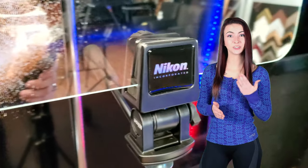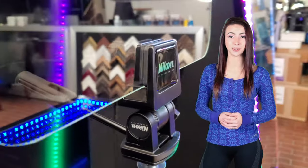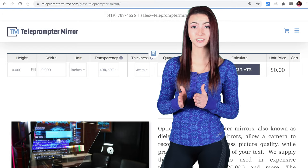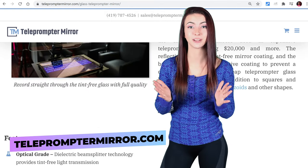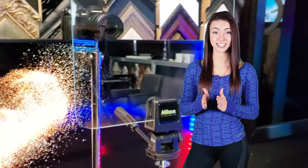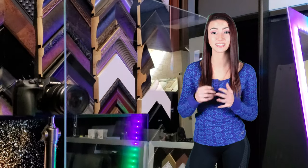You'll need to purchase a Nikon 7070 clamp and mount it on top of a heavy-duty light post. I've posted a complete list of all the parts that we use down below so you can find them. If you need teleprompter glass for your rig, you can find it on our website, telepromptermirror.com. I recommend the 40R60T beam splitter in a 4mm thickness for the best clarity and durability. Rounded corners are optional — they simply add additional safety and visual appeal.